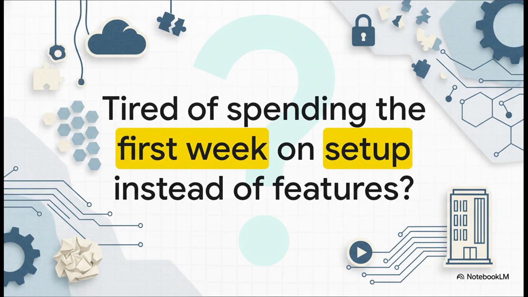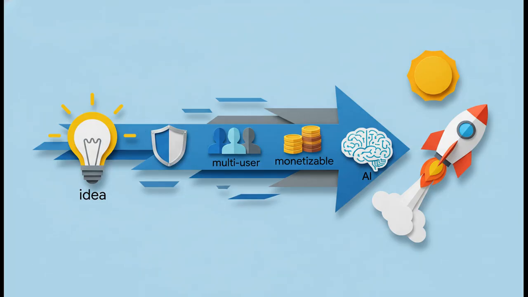We've all been there. You get this amazing idea for an app, you're super excited, but then reality hits. Before you can write a single line of the fun stuff, you're stuck wrestling with configs, auth, deployment scripts. All that boilerplate just kills your momentum. But what if you could just skip all of that? I mean, seriously. What if you could take that idea and launch a secure, monetizable AI app this afternoon? Not next week, not next month. We're talking hours. That's the core promise here, and it's a big one.